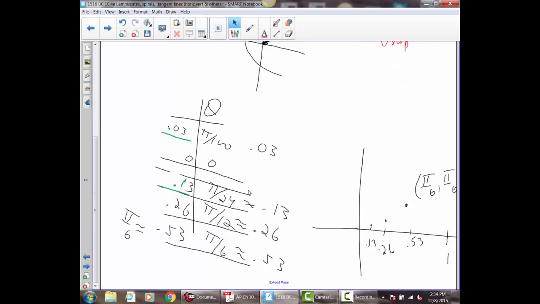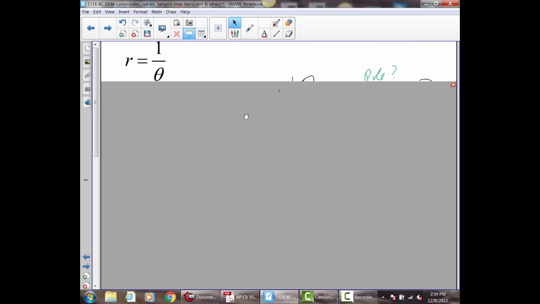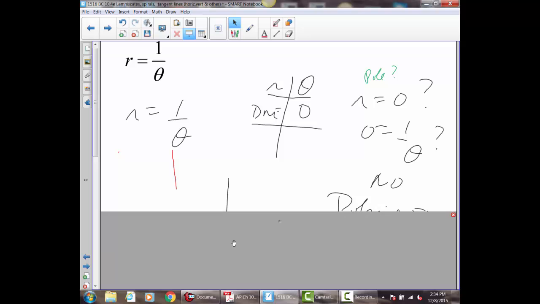You can kind of convince yourself that the graph looks the way it does if you plug in various values here. The r is equal to the theta, so if you express each of these as a decimal, you'll see that you will get this shape. Very hard to graph by hand. R equals 1 over theta. Of course, this does not go through the pole because theta equals 0 in 1 over theta is impossible.